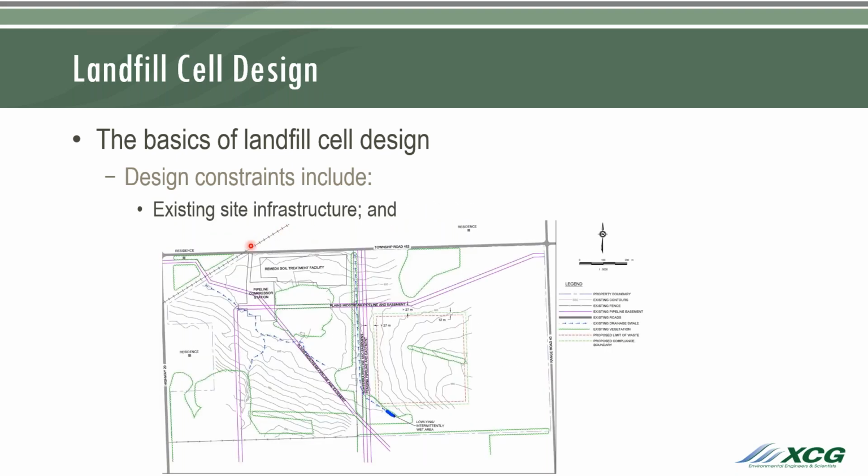One of the other ones is the existing site infrastructure. Basically, you don't want to put your cell too far away from where people are going to be entering the site or where you're going to want to truck the waste from. Again, back to our example, the facility that wanted the landfill is a short truck route away. Try to keep it as close to your facility as you can get, but obviously if your permit doesn't allow it to be that close, then you have to put it where you can.